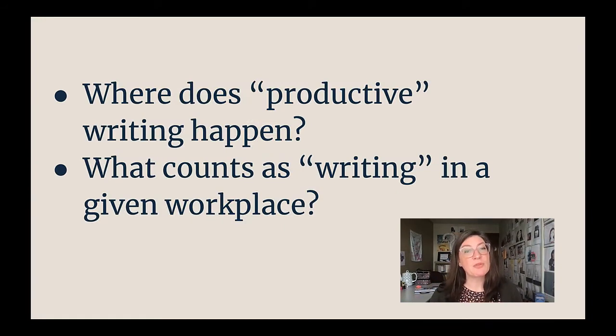So here are our reflective questions for this week. First of all, where does productive writing happen? And what does that even mean? You'll notice I have it in scare quotes. Scarecrow quotes? I don't know. I've got autumn on the brain, apparently. What does it even mean for writing to be productive? Does it have to do something? Does it have to accomplish something? Do you have to get a certain amount written in order for it to be productive? Where does productive writing happen? And what does it mean for writing to be productive?